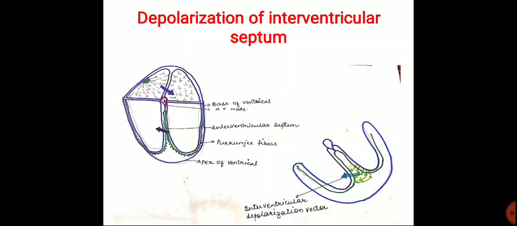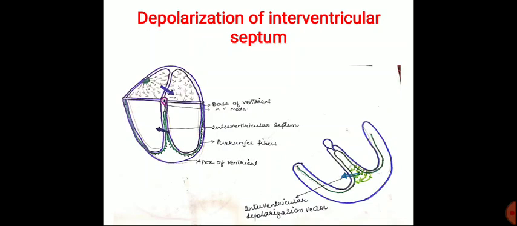Now the third electrical phase of the heart: the interventricular septal branches are stimulated mainly by the left ventricular myocardium. In the diagram, I showed the arrow that the left ventricular myocardium stimulates the lower part of the interventricular septum. This septum is not stimulated by the right ventricular myocardium. So the wave of depolarization starts from the left side of the ventricle, from the lower interventricular septum. Many small vectors are formed like that.